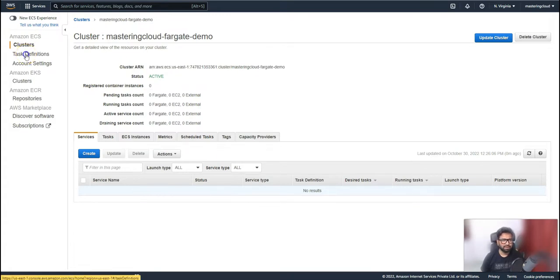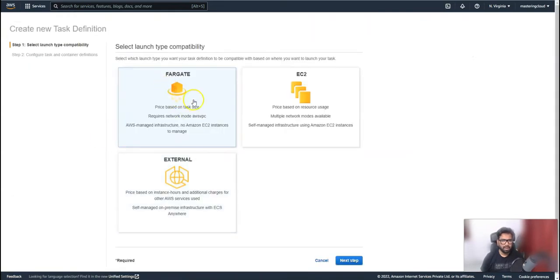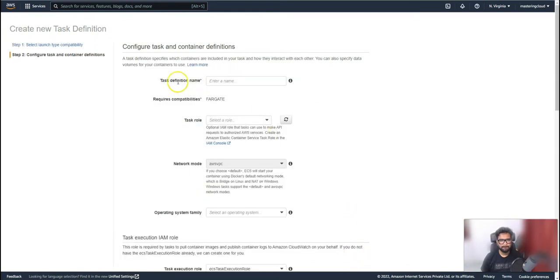So on the left hand side, click on task definition, create a new task definition, and ours is Fargate. Next, and the task definition name, I'm going to call it Mastering Cloud TD, probably task definition. A role.